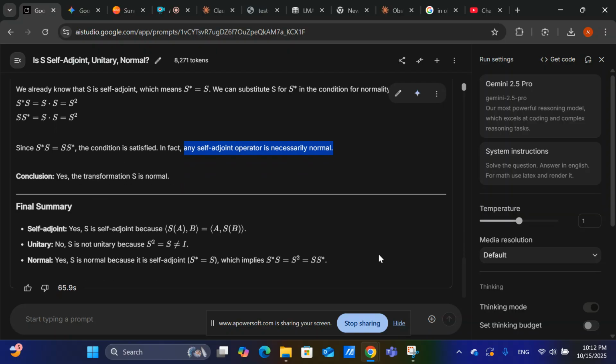So summing it all up, S satisfies this, the definition for self-adjoint. S squared equals S is the projection operator, but it does not equal I, so it's not unitary, or over the real numbers, it's not orthogonal. But indeed, S is normal. It satisfies the definition for normality. Especially we knew that because S is self-adjoint. Self-adjoint is a type of normal transformation. And that sums it all up.